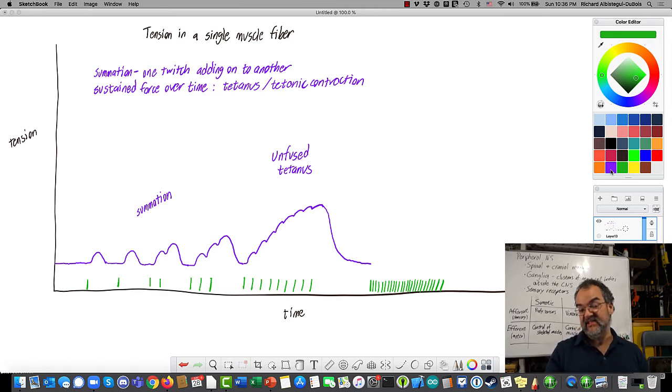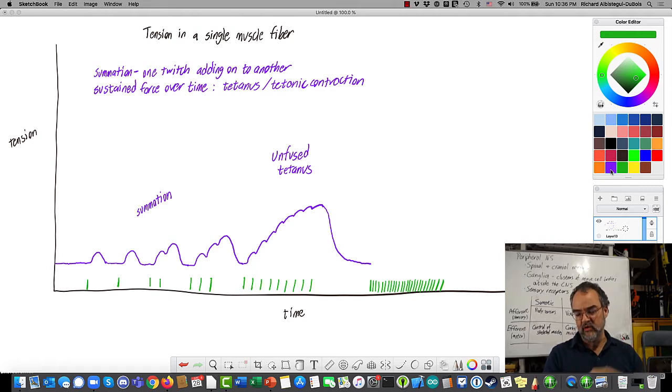So in this case, think about what's happening. The action potentials are coming in so fast that the DHP receptors are more or less constantly stimulated, and the ryanodine receptors are being held open, which means calcium is just continuously flooding out. Now think about what happens with the sliding filaments. Now there's always calcium present. The calcium pumps can't keep up with it. So there's always calcium on the troponin. The tropomyosin is always out of the way. So our myosin is able to just do continuous contractile cycles.